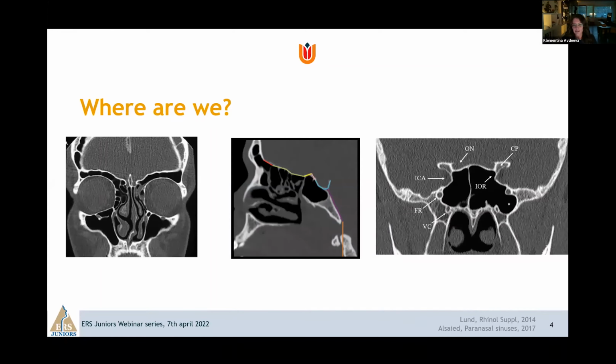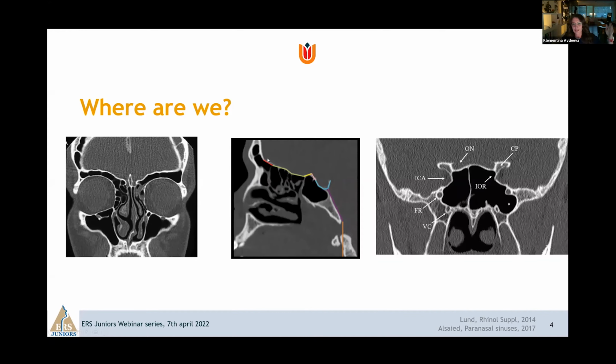So let's start with a little bit of a zoom out and pay some attention to the structures that are surrounding paranasal sinuses. If we start anteriorly, the first structures are orbits, which are separated from paranasal sinuses by the thin lamina papyracea. Anteriorly, there is also the nasolacrimal duct, which is located right anterior to the uncinate process, and infraorbital nerves that usually run in the inferior wall of the orbit.